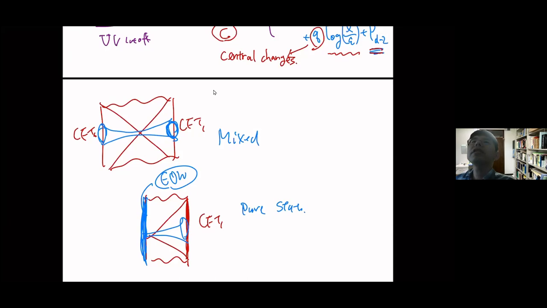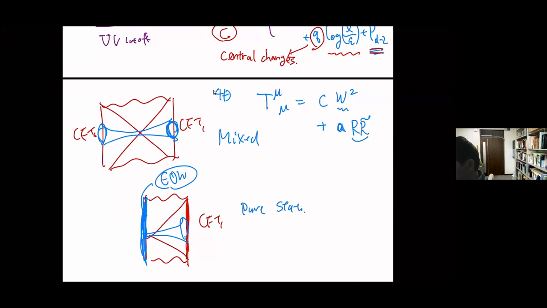There is another question: the entanglement entropy does not contain information about the central charge in odd dimensions. In odd dimensions, there is no central charge. Central charge is related to the Weyl anomaly, so basically to the trace of the energy-momentum tensor. We expand this in terms of curvature. For example, in 4D, the central charge C is related to the Weyl curvature squared, and the Euler density is related to the A anomaly. Because this curvature is even dimensional, the central charge is defined for even dimensional conformal field theory. For odd dimensional conformal field theory, there is no central charge and no Weyl anomaly at all.